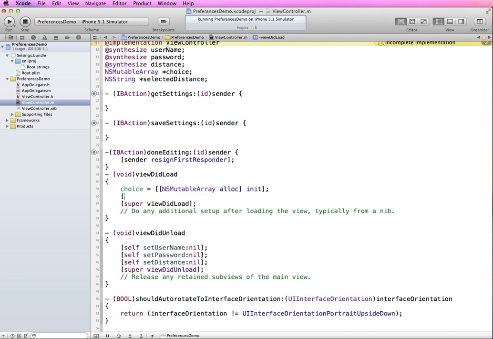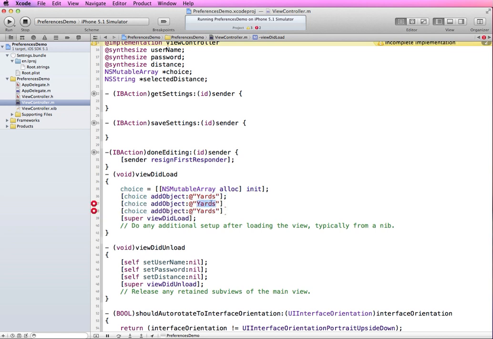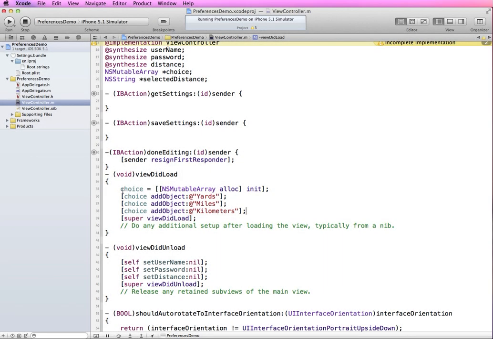So in our array, we're going to say choice, add object, and this is going to be a text string with the choices that are going to appear. So we have yards, and then I'll just copy this and paste it in and change this for our different options. So we have our array with our different choices added into the array.